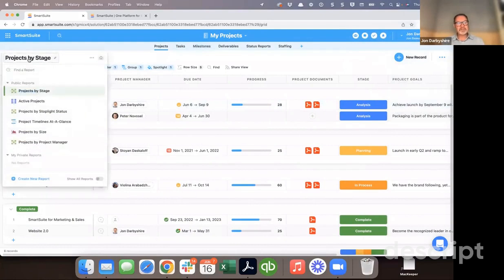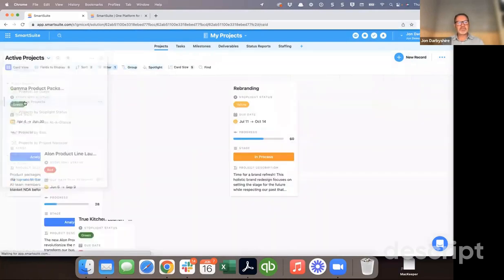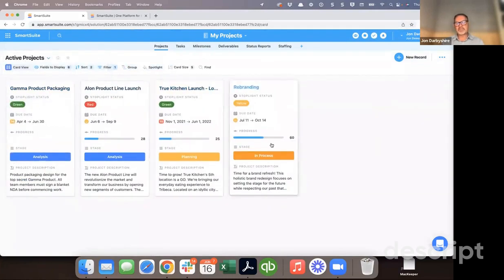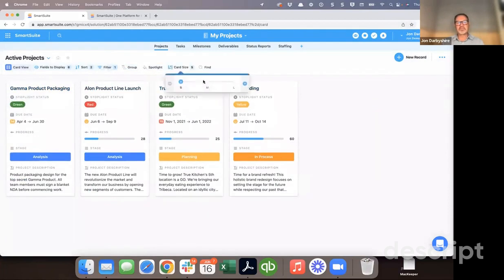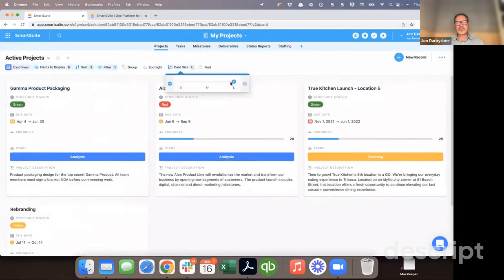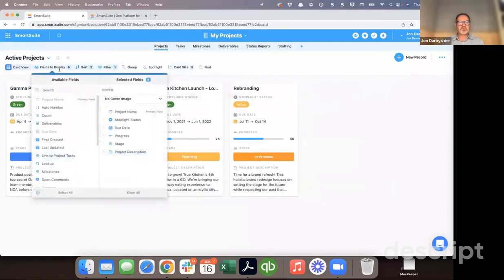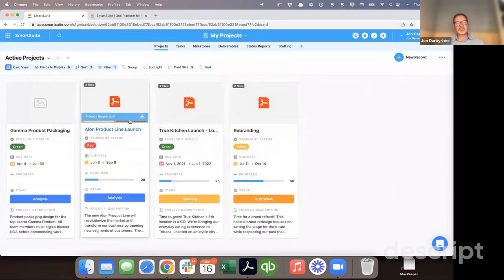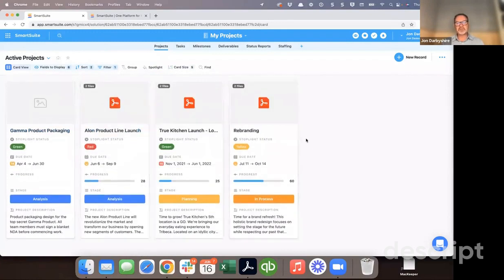A couple more things here I just want to talk about are the different view types that are available. We've been spending a lot of time on grid. Card view here just allows you to organize information on cards. You can play with the size of the cards in real time to get to the display format that you want. And if there's one or more attachment fields, you can determine if you want to display those cover images that are here.